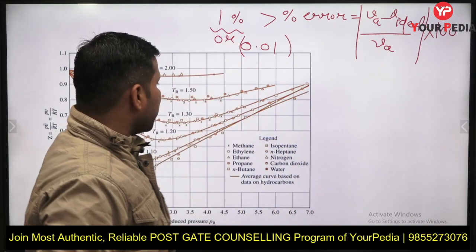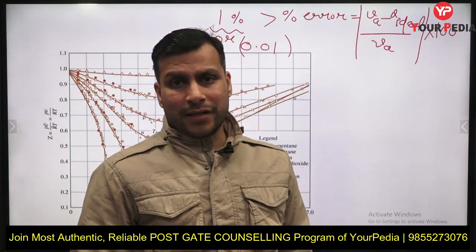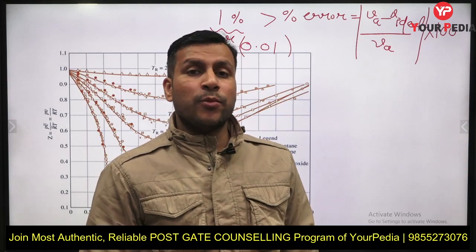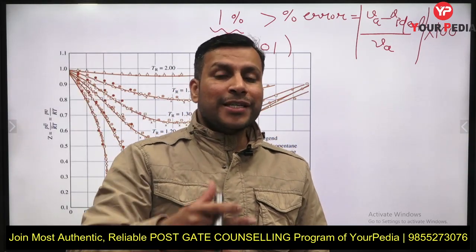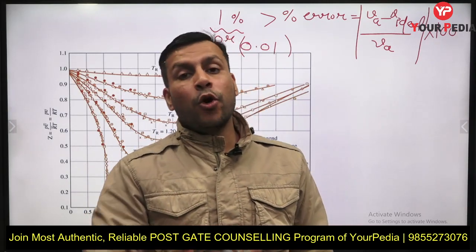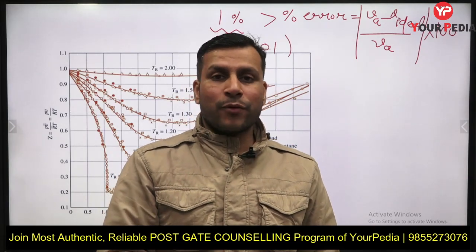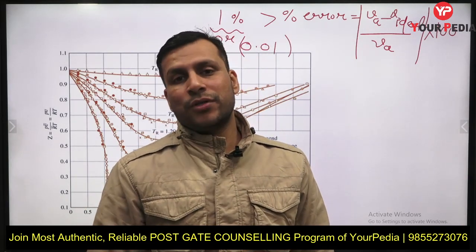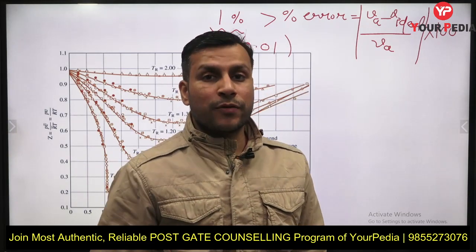But now the question arises: different gases have different boiling points and different melting points. So defining some kind of high temperature or high pressure is very difficult, because the high temperature and low pressure criteria will be different for each and every gas. Different gases behave differently at different temperatures and pressures. That's why reduced pressure and reduced temperature of gases are defined.